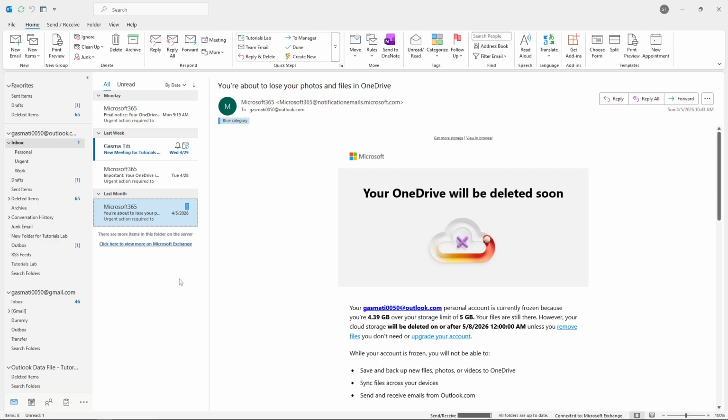Start by opening your Microsoft Outlook app. Once it launches, log into your account so that your emails and interface load properly. This initial step is important because you need to be fully logged in to access all the settings we'll be working with. Give it a moment to load everything up before moving forward. Once your email has been loaded and you can see your inbox, it's time to navigate to the language settings.